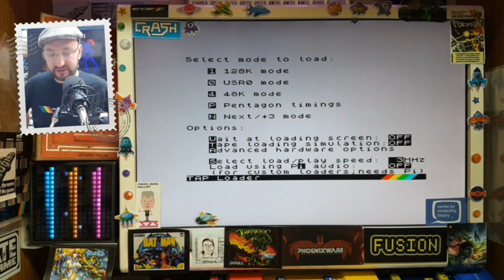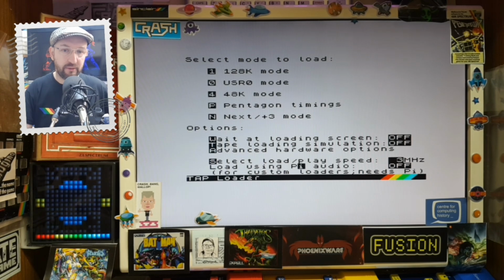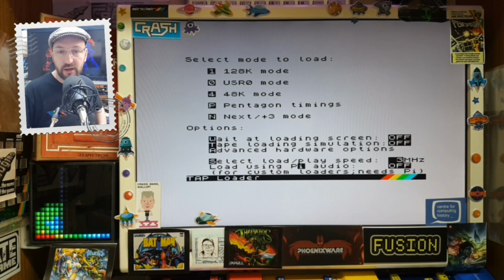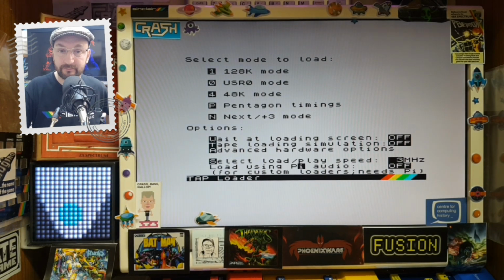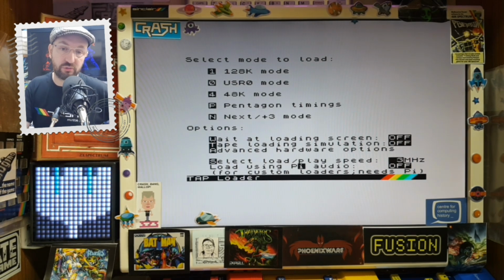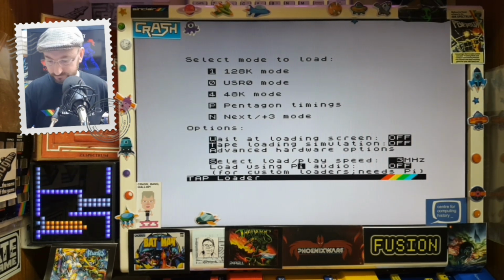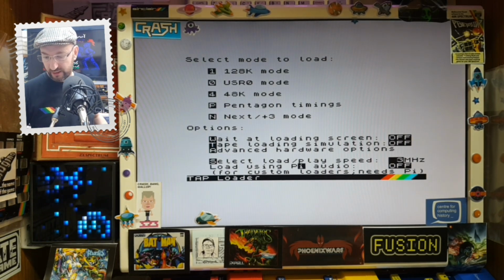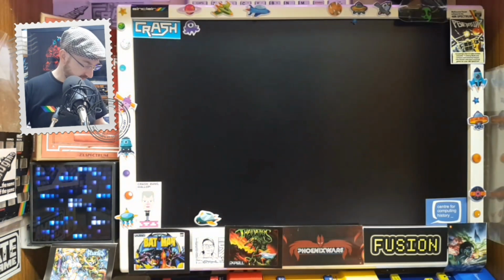from October 1986, the price of this game, according to this magazine, how correct this is I don't know, was 99p. Crash magazine cost you £1. This was a penny cheaper for a game. We're going to have a look at the loading screen. Obviously I think it's going to load pretty quickly. I think it's only 48k.